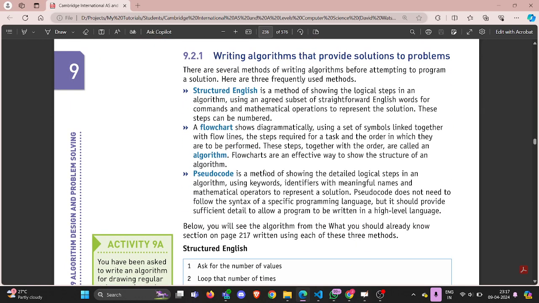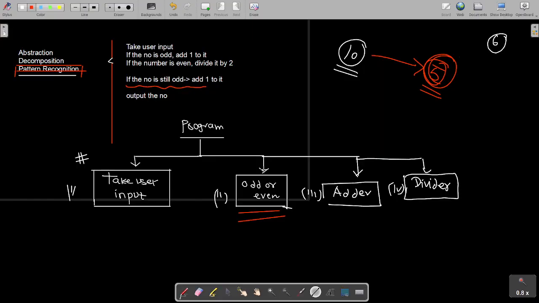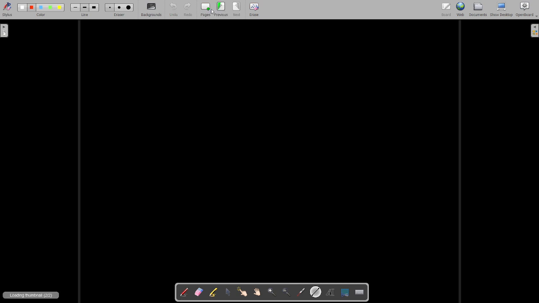We can make someone understand something in different ways. I can make you understand something through structured English. I'm speaking English, not really very structured, but still English, and you're understanding. You're not a computer, you're a human, so we can understand things like this.